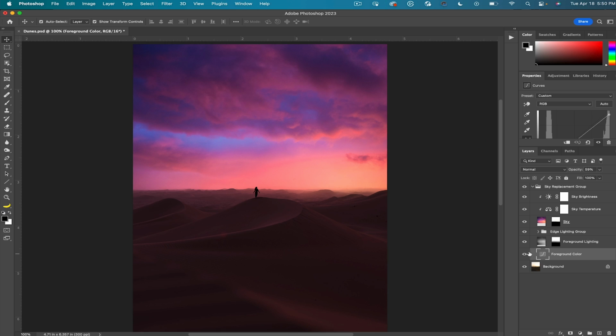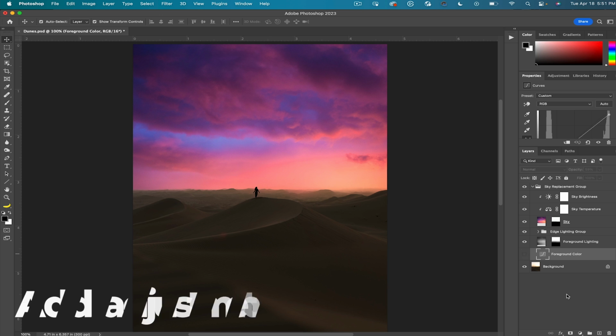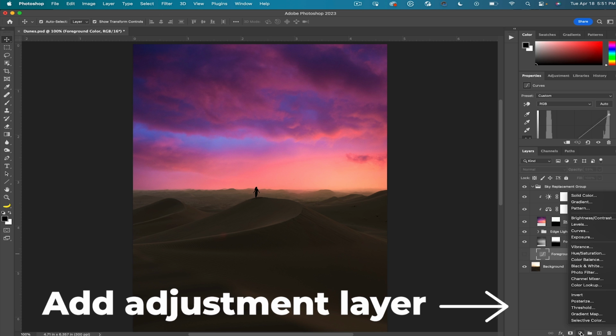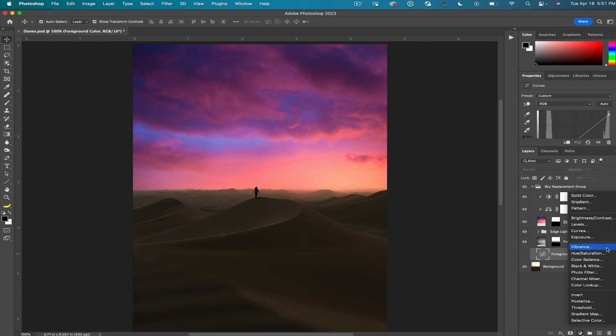Now you can see this is our foreground color right here that Photoshop added in for us, but if we decide we don't like this and we want to create our own from scratch, we can easily do that. Just turn this off, click down here to add a new adjustment layer, and you can choose any of these to adjust the color as you like.